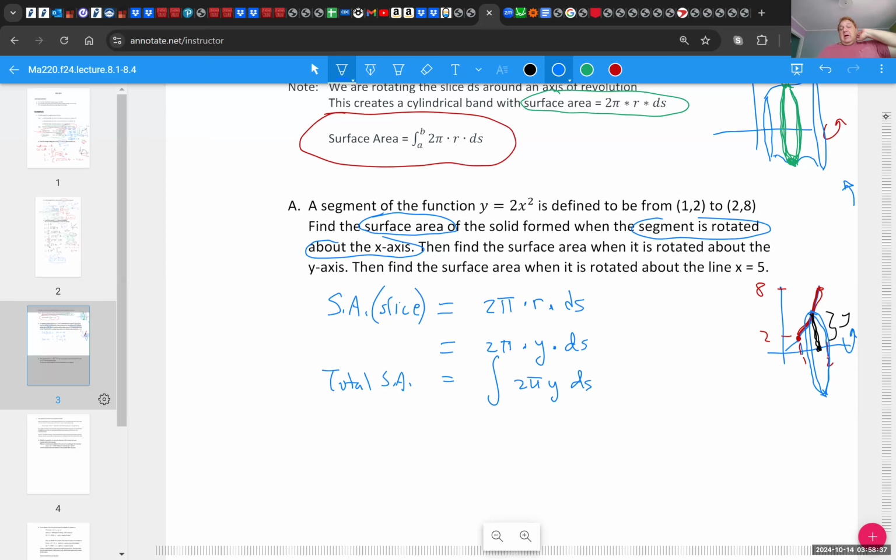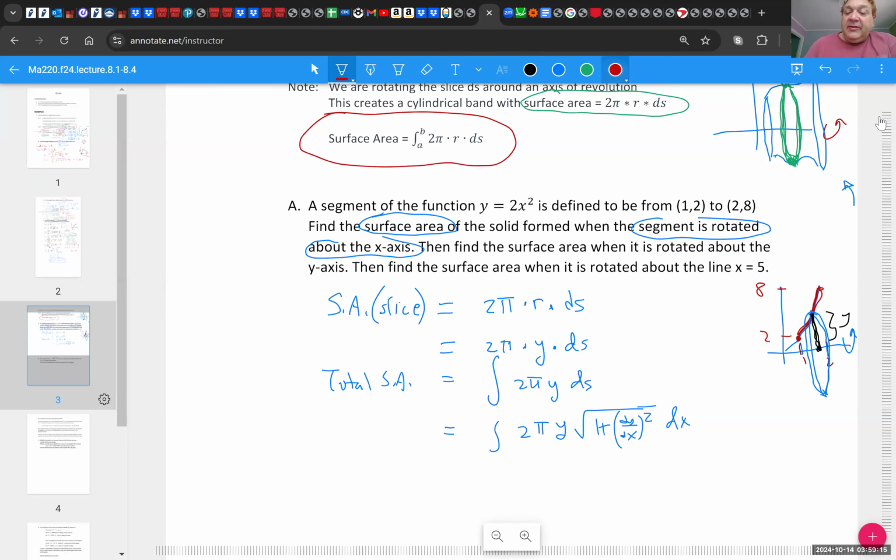Now I have the choices. From 6.1, if you had a chance to do that assignment, ds can be written in terms of the differential dx, or it can be written in terms of the differential dy, and it is really up to you which way you'd rather do it. So if we write it in terms of x, for example, for x's, the formula for ds is the square root of 1 plus the derivative squared. And a lot of people default to that formula, which works perfectly fine here. So I'll show you that one.